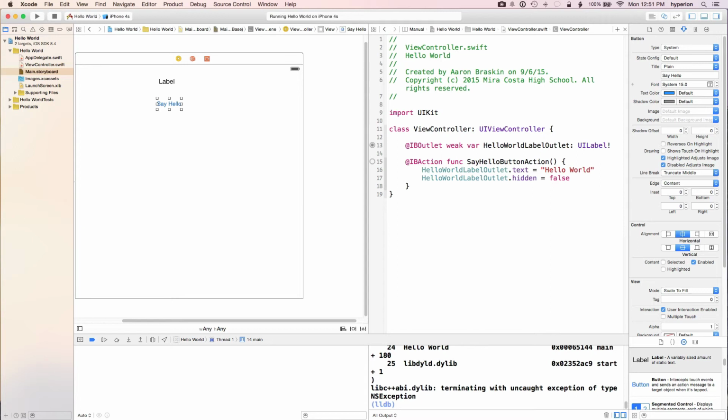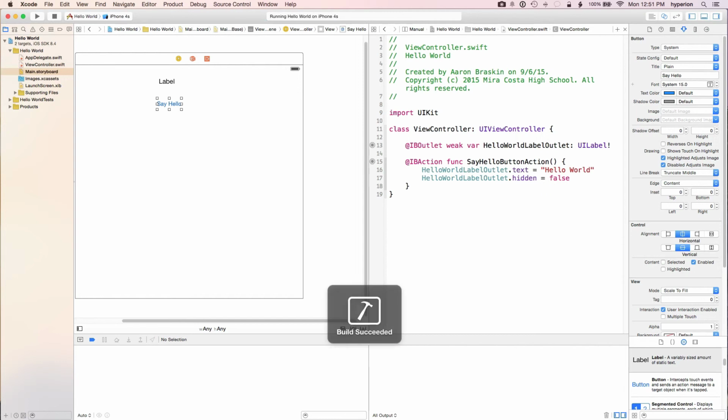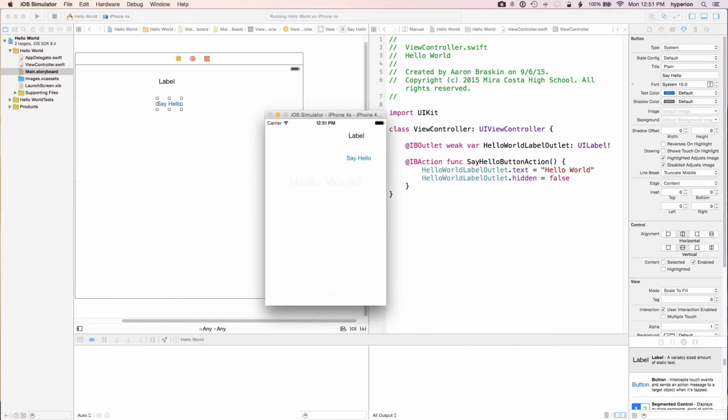So I'm going to right-click or control-click and drag over again until I'm on top of the name of the thing I'm trying to connect. And you'll see it highlights blue and it says Connect Action. And then I'm going to let go. And now I've created that connection again. So it's time to test and see if that fixed all the problems in this app. And hey, look at that. We seem to have fixed the problems.